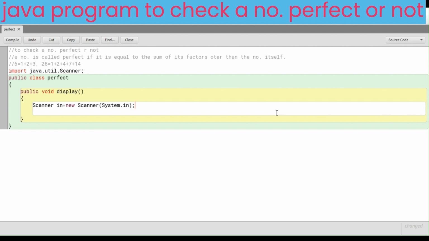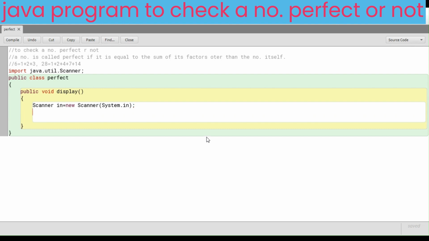This is the scanner statement. To enter a number, you have to write this statement. Here Scanner is with capital S, System with capital S. In is an object. You can write SO or SC etc. instead of in. In is not a keyword here. You can write any other object name.